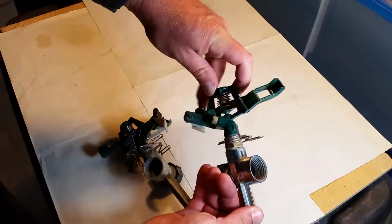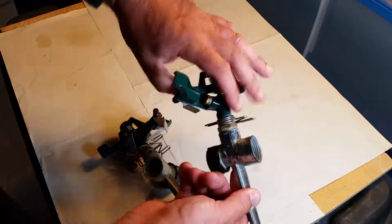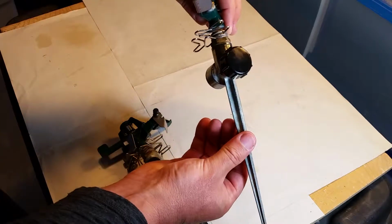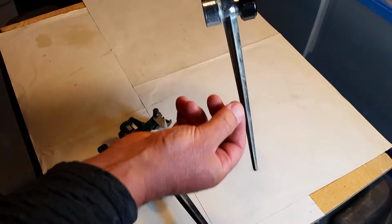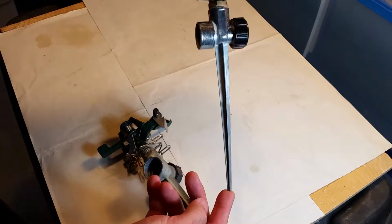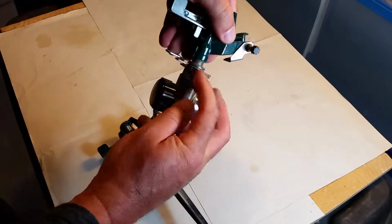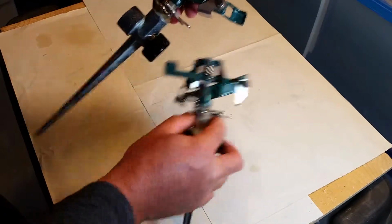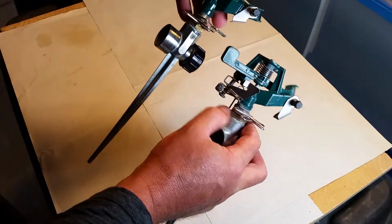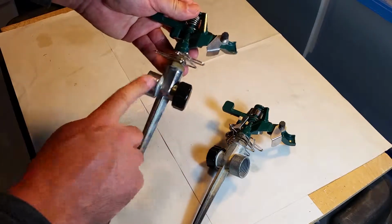There is a full functioning sprinkler system here, and it is in great shape. And the nice thing about it is it's got a great base. It's aluminum. It's easier to bend. You can see there's a bit of a bend in that. But as far as functionality goes, all of these parts here I can use on this one, minus this little tab. And these are working parts for this guy. And this is a good base.